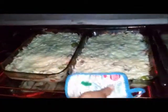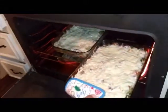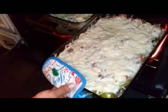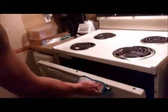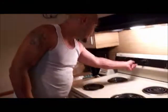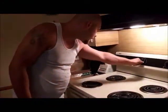Can you see up in there? Like, how decent can you see? Can you fucking get up in this bitch? Little bit here. We're gonna jump it up to which way is it? That way. Broiler. Why do you do the broiler? Because it heats from the top, so it's gonna have that nice brown crumbly cheese looking. You know what I'm talking about, like when it's got like the singe on the cheese on the layer.